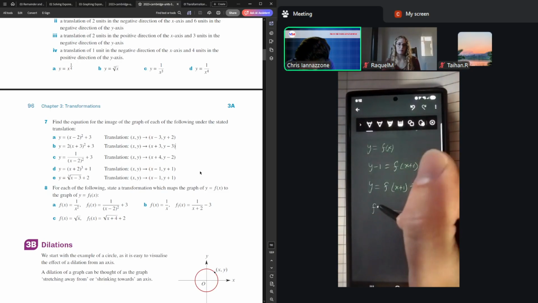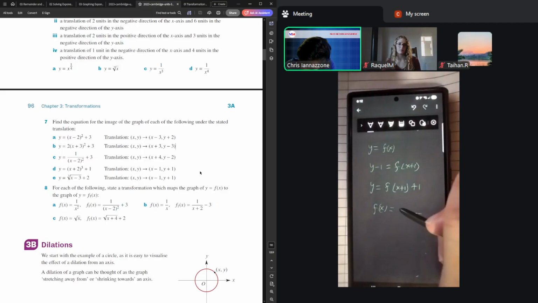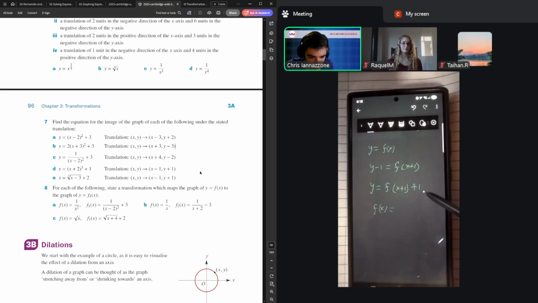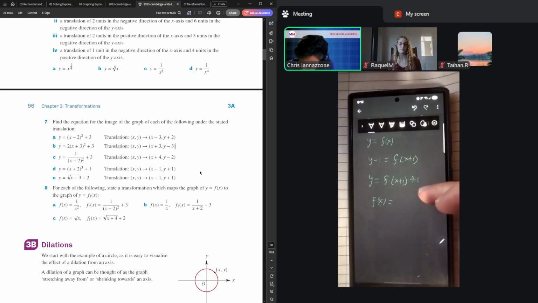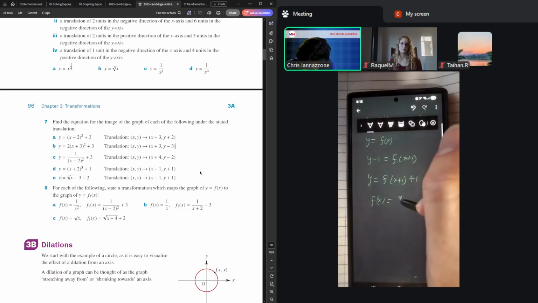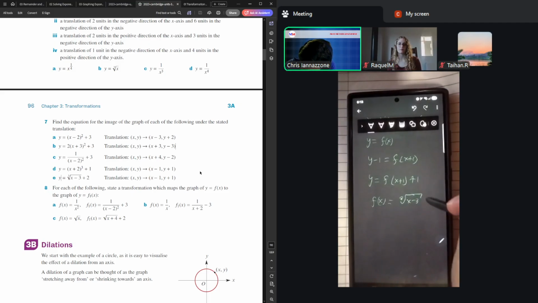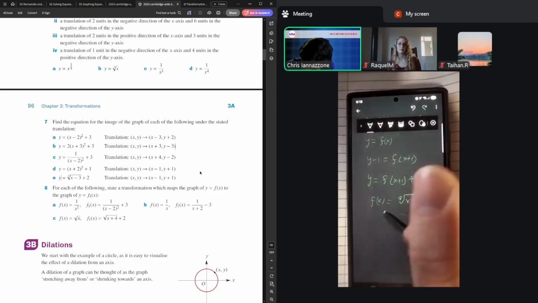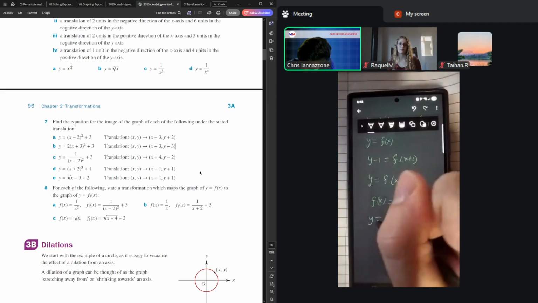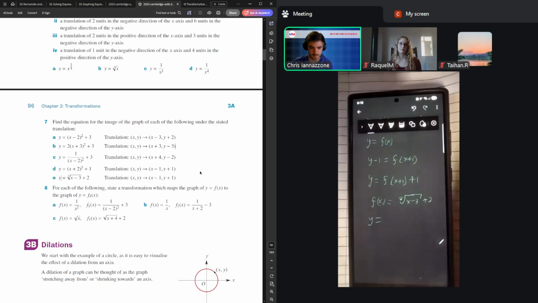So literally whatever I write my f of x as, it doesn't matter how many terms are in there. Every time I see an x, it gets replaced with an x plus 1. I also just chuck a plus 1 at the very end as the final thing. So in this case, our f of x is the cubed root of x minus 3, and we got a plus 2. Based on what I've said so far, what's our new function going to look like? Anyone?